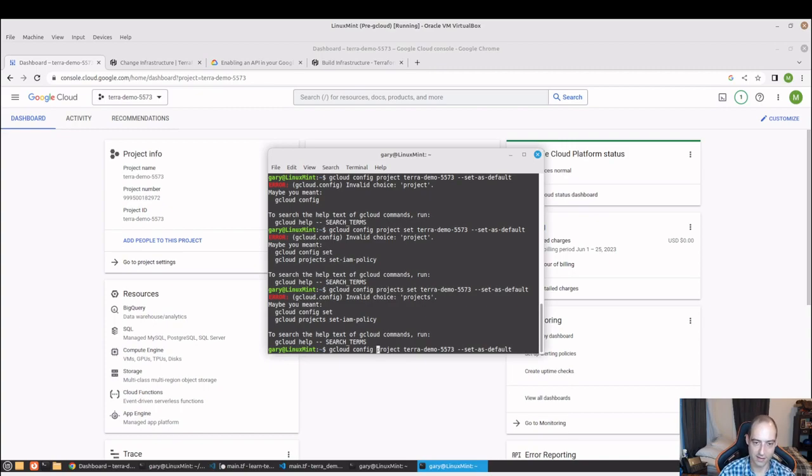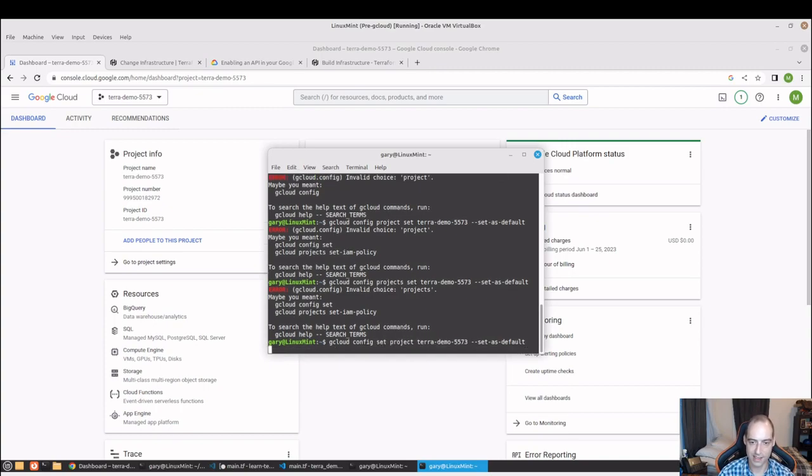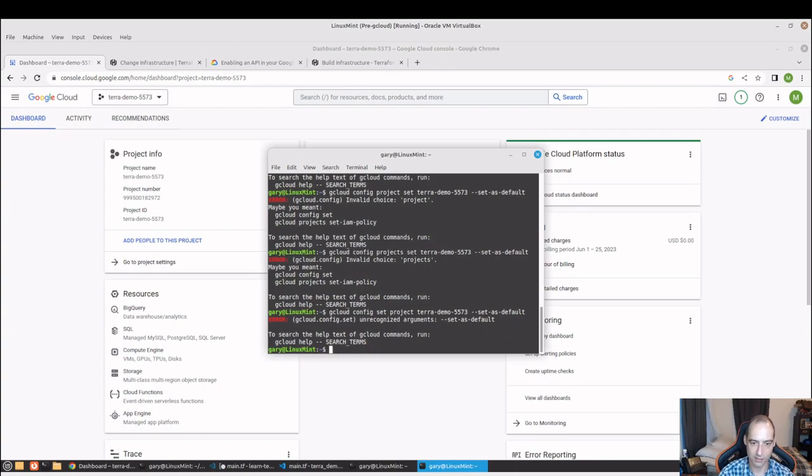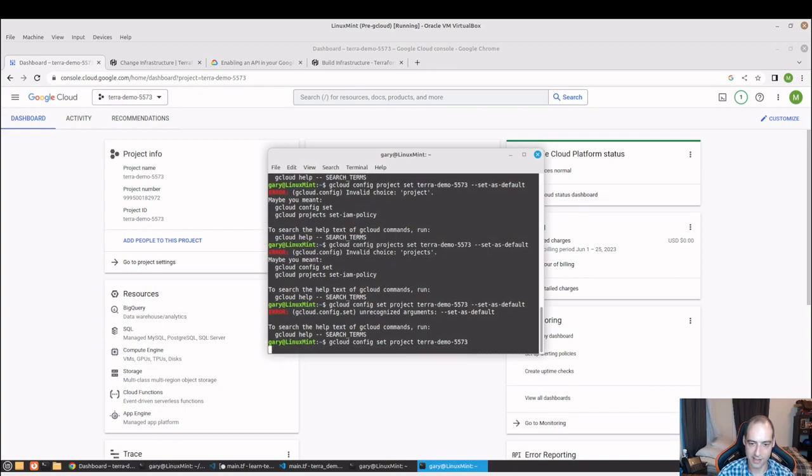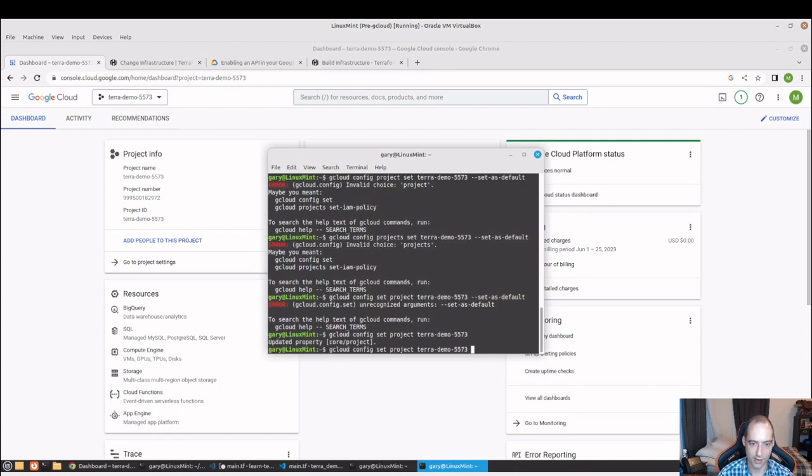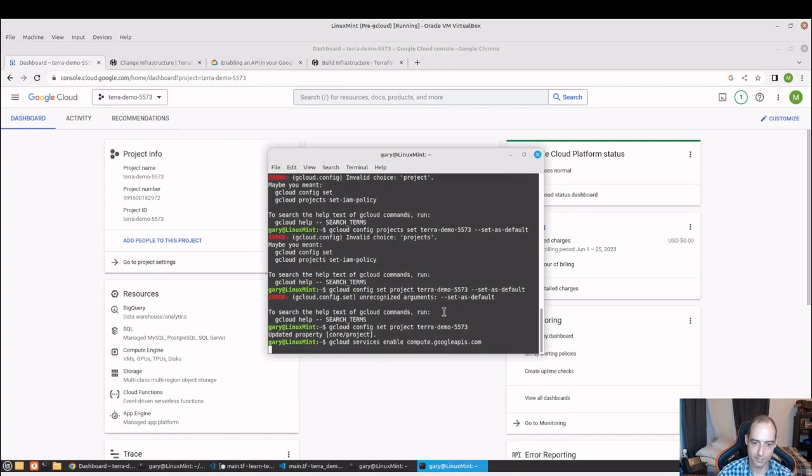Okay, it's config, and then what we're doing is setting the project, and we're going to, you know what, I don't need that to be my default, so let's just run the darn thing. Okay, if I figure out what was going on there, I will put that down in the comments. Okay, so now let's enable that.